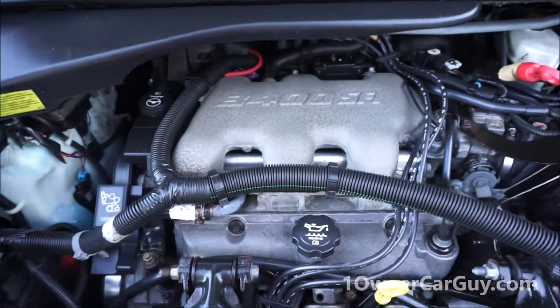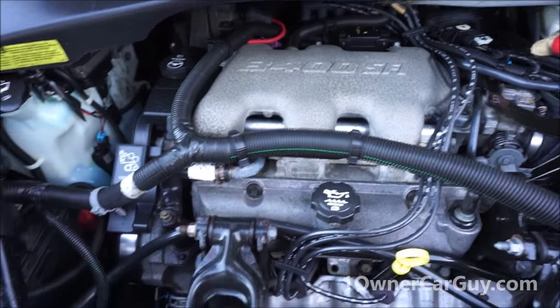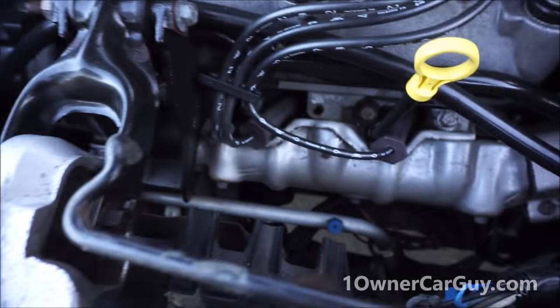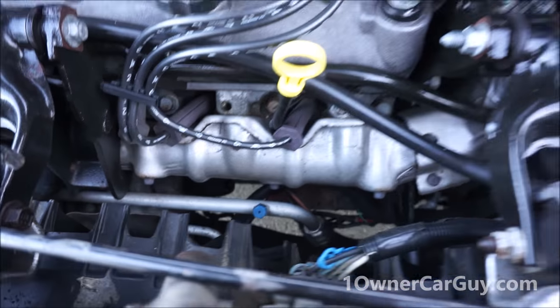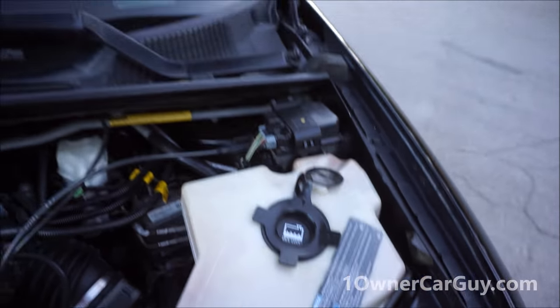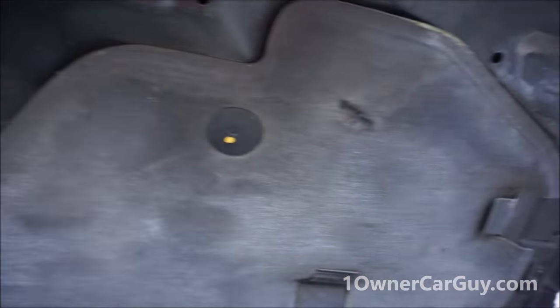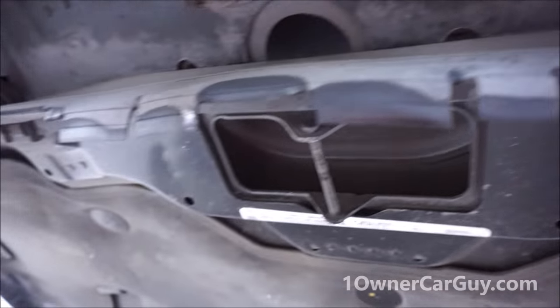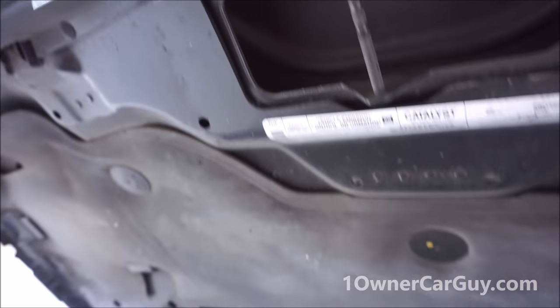Look at this. 3400 SFI. And it's clean as can be. There's hardly anywhere on the exhaust manifold cover and everything. Look at the hood insulation, it's all there. Even that piece of rubber, that's usually all gone. Usually this is gone, man.